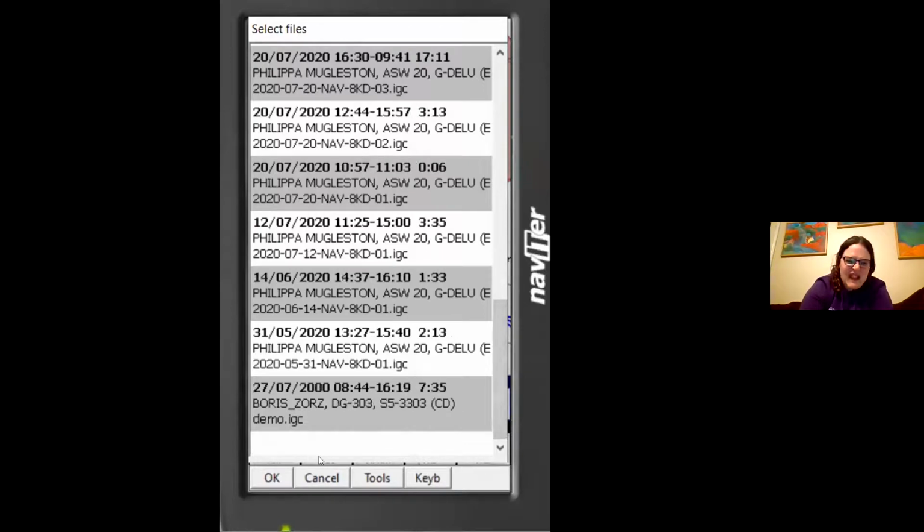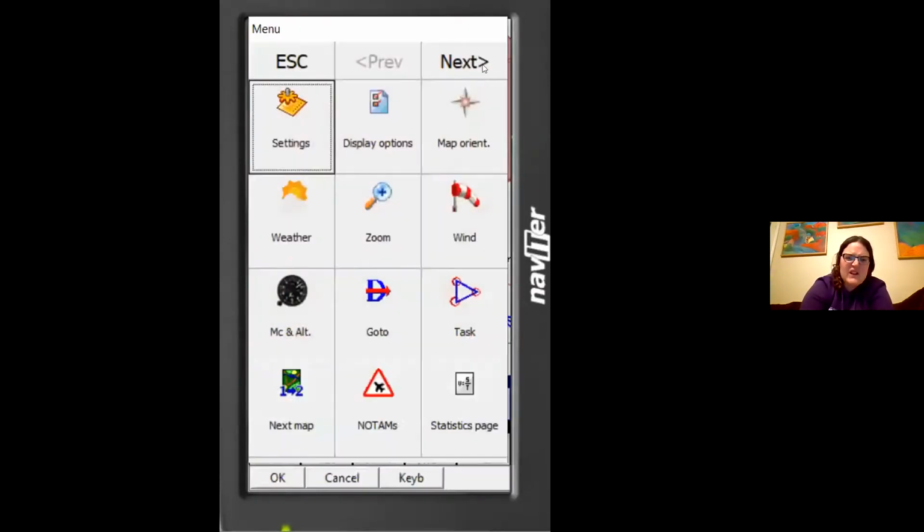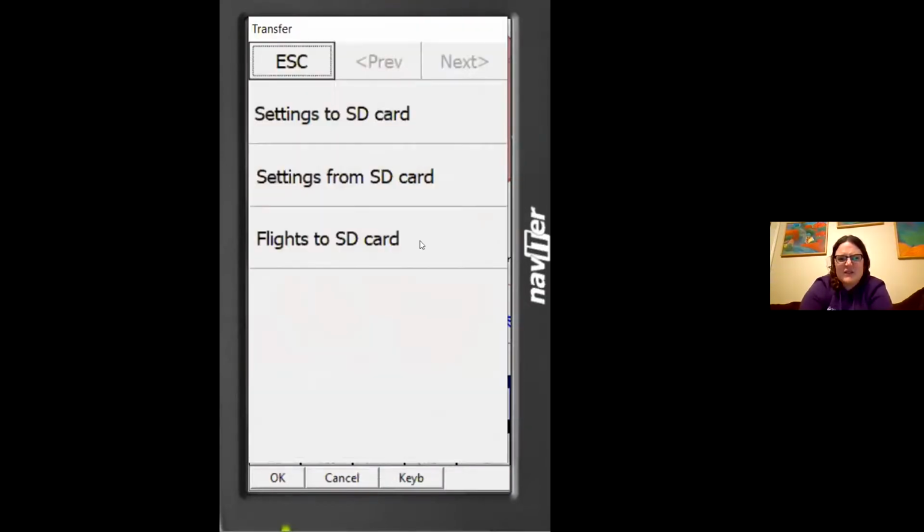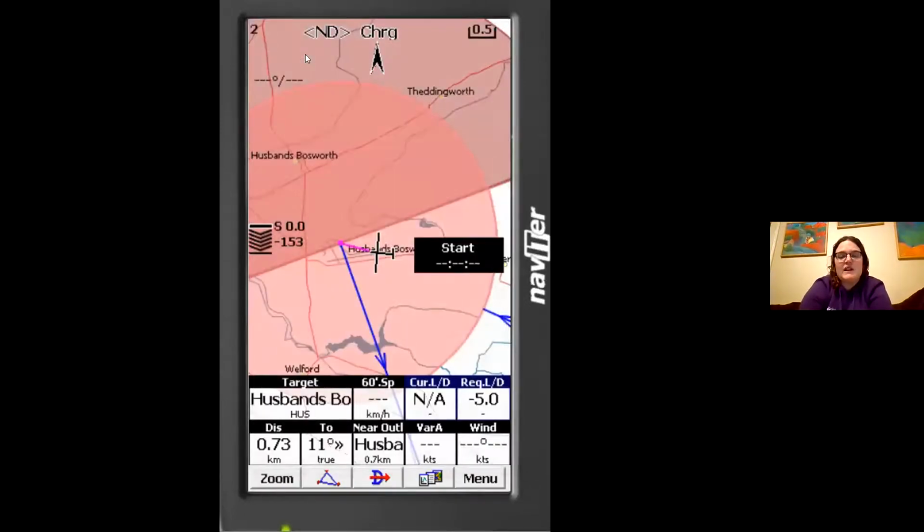And you can also transfer those to an SD card. So you can transfer your flights or your settings to an SD card or from an SD card. But as we talked about last week, if you plug your Oudie in through USB in your computer, you can use it as a sort of USB drive and see all of the files.